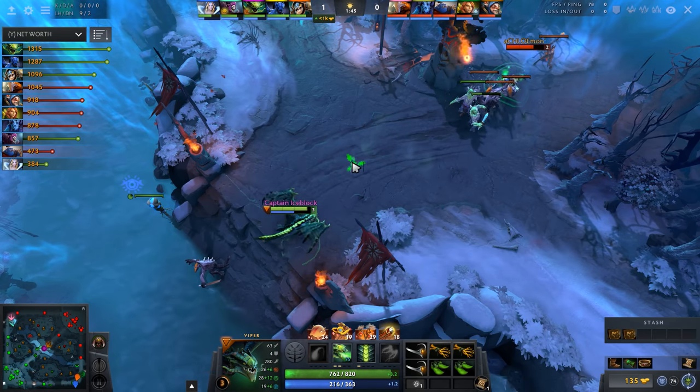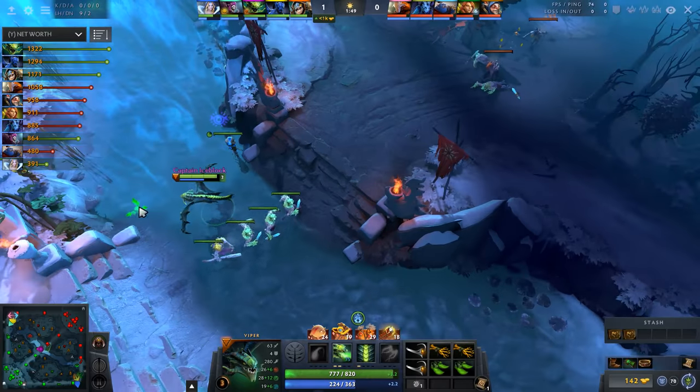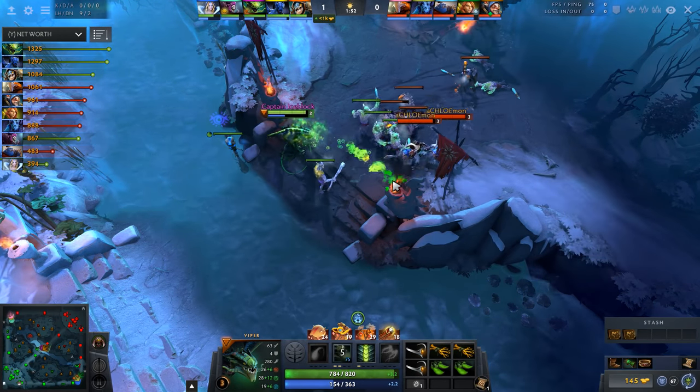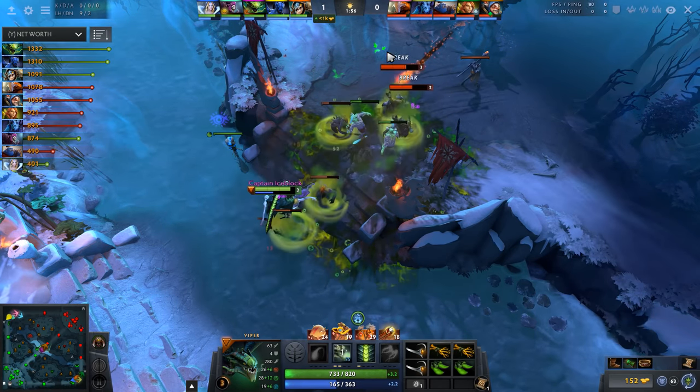This really hurts short-range heroes who will have to dance around the area just to reach last hits. Against higher range heroes though, Viper should be more careful about the ranged creep, since if placed in Nether Toxin, it can be more easily denied.